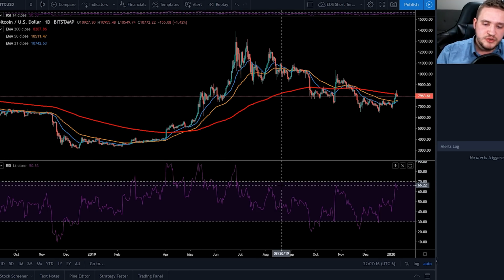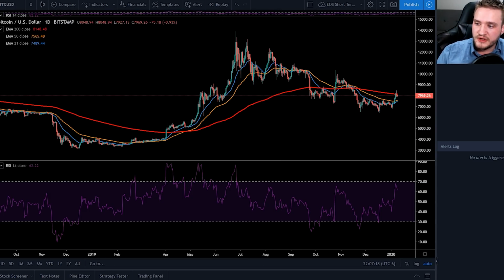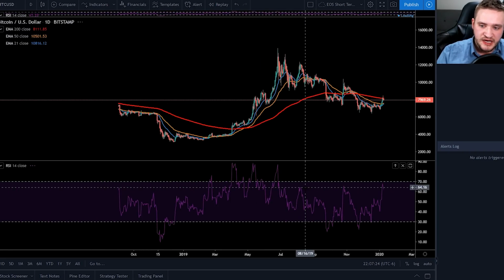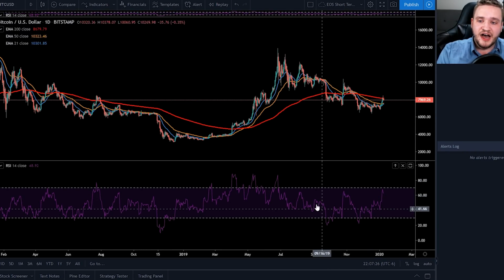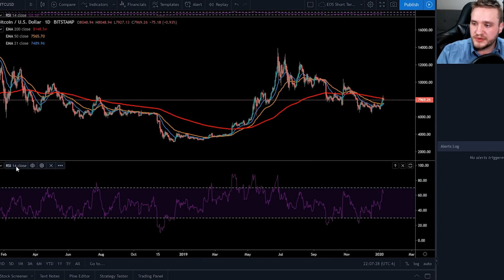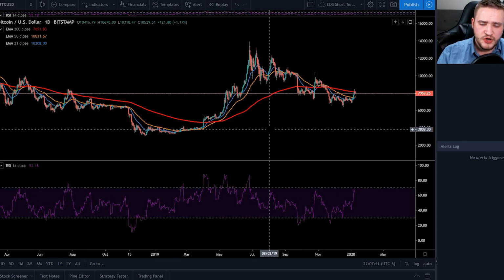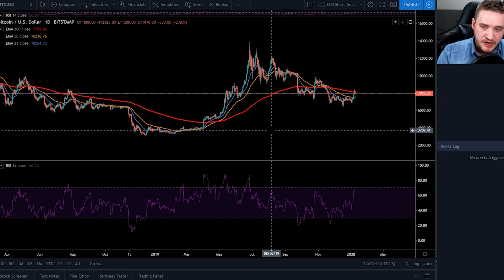I want to dive into what divergences are now. Divergence is quite literally what it says. It's when price is diverging against your RSI. So in other words, it's reacting opposite to it. Okay, so I'm going to go down. We're on a 14 and a close for our settings. We're going to stay on that for the rest of the masterclass as we develop the relationships between price and RSI and timeframes. Okay, so don't feel overwhelmed if this is a little bit above your head right now.